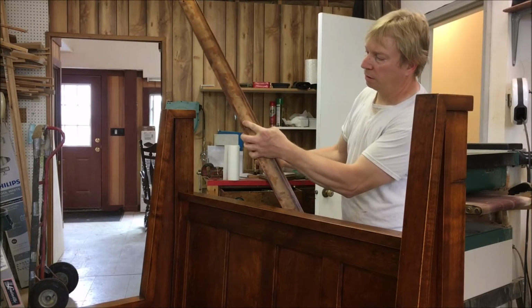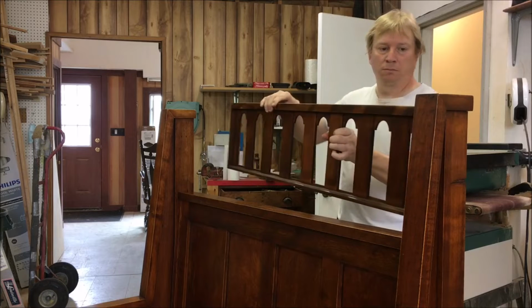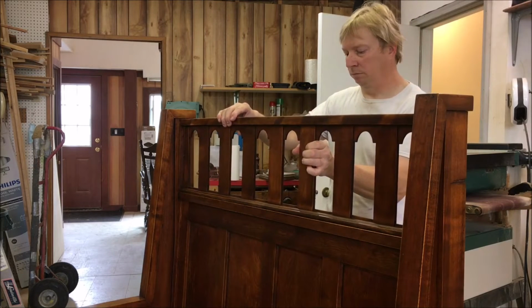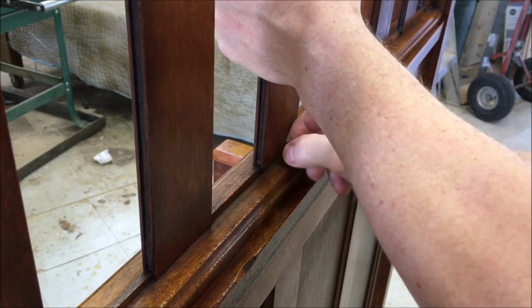Alright, now I've got it back up in the shop. And we'll put the top rail on. I've got it marked for which direction goes forward. Now I'm just going to put the screws back in.